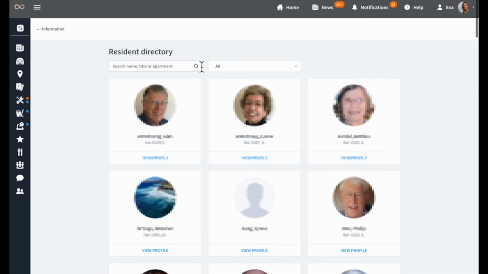Let's talk about the filter first. On my screen, to the right of the search bar, I have the option for all. This is a filter. We can change or adjust the filter, and in computing, a filter acts just like your coffee filter. When using a filter, only certain things are allowed to pass through. So by default, we're viewing all residents in all levels of living. For iPhones and iPads, instead of seeing the word all, you'll see all roles. So for iPhones and iPads, all roles is your filter for levels of living.